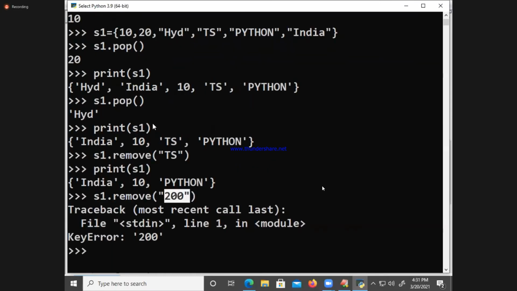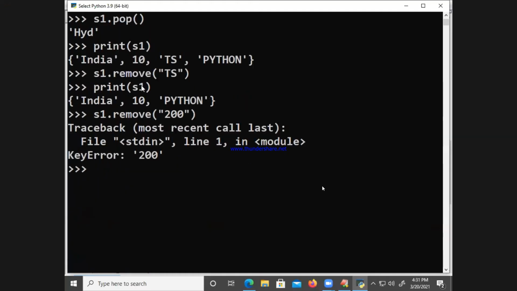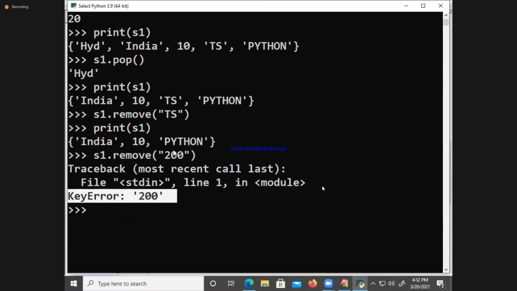So, discard method, pop method. The discard method: if the element is present it will be removed, and if it is not present it won't remove anything. The remove method will remove the element if it is found, and if the element is not found, we get an error. These are different mechanisms of removing an element. How many ways are there just to remove an element? Number 1, pop. Number 2, remove. Number 3, pop of position in a list. Are you getting it? Next, del of.